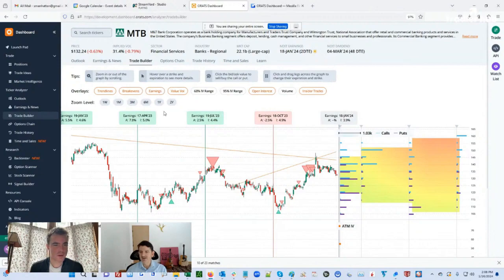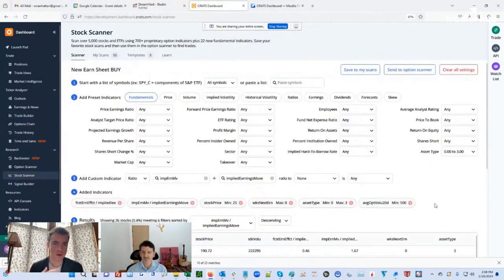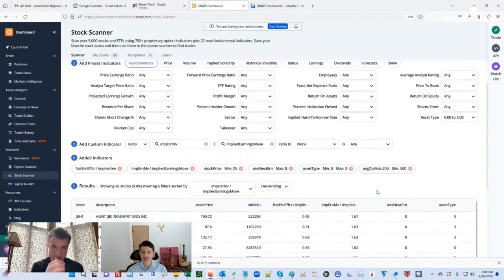Yeah, that sounds good. Before we jump into that, can we go back to the stock scanner and go over, a little bit slower, how we found this, and let's look at the indicators. I'm curious about this forecasted earnings effect, how we calculate it, and why it's important. Now that's a funny story, because that's one of our oldest indicators. That's actually a different way to look at it.